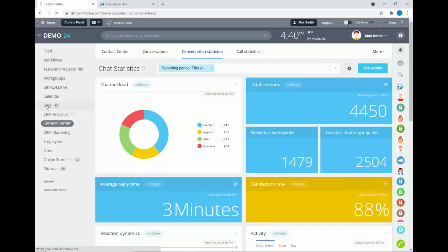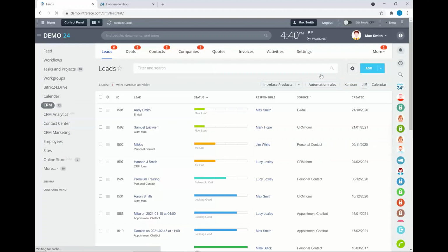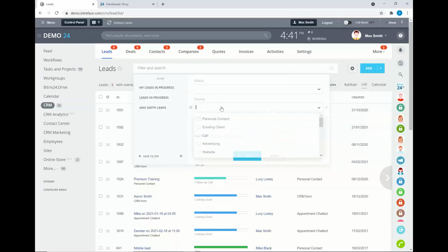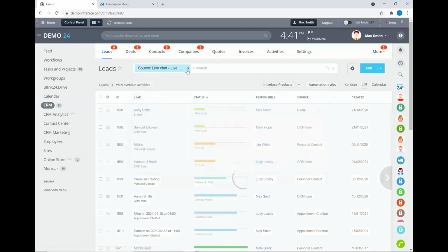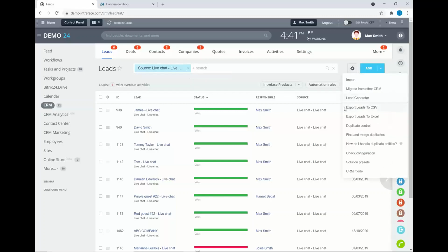And if we just go back into the CRM, really the third way we can see reports is through the lead dashboard. You'll be able to see in here the source of all of your leads. So we can see CRM forms, you'd see the live chats. We can see where those leads are coming from based on their sources. And you can create new widgets and filters on here. If I wanted to create a filter based on a certain source type, I could simply select that from inside here. It could be I just want to look at all of the live chat leads in the system. So you can create those filters in here and then build out your reports and export that data.